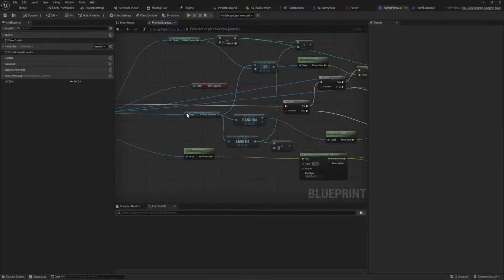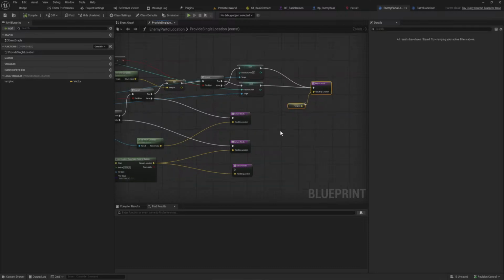Yeah, so this is courier actor, which is always going to be an enemy, so that should work.